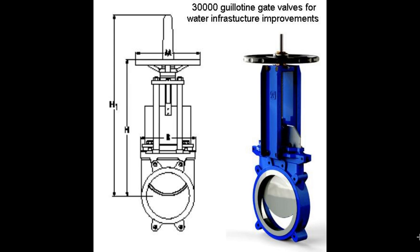The U.S. government and many state governments used to put these up, and I had, at one time when I did a video, over 100 links to each state receiving money for buying these to improve the water systems because they were found to be the cheapest, most economical, more straightforward, and least problematic way to do it. You bolt them between two pipe sections you're going to join anyway, and just stick them in there. They make them with different bolt hole patterns and different diameters. They're made for the standard pipe diameters for sewer systems and water systems. And they had the lowest failure rate, so you could get funding to get these, and that was it. That was all it was talking about. And it wasn't even approval, but 30,000 guillotines was the maximum per county.